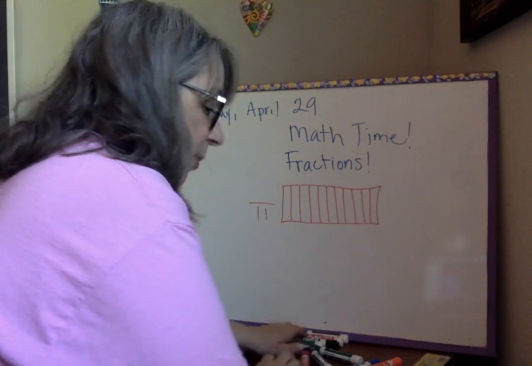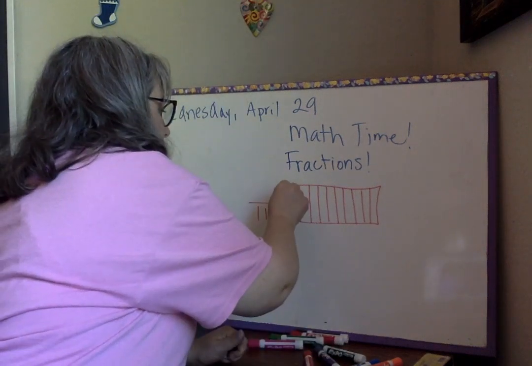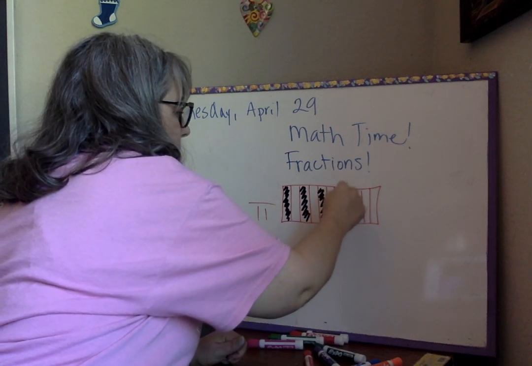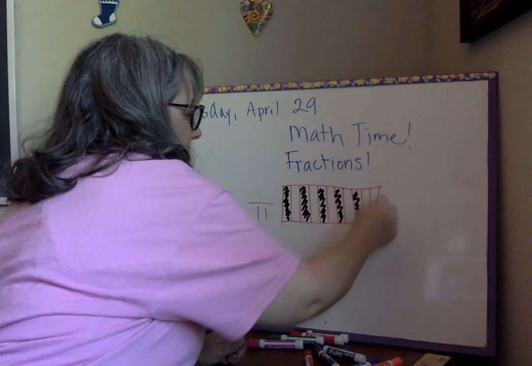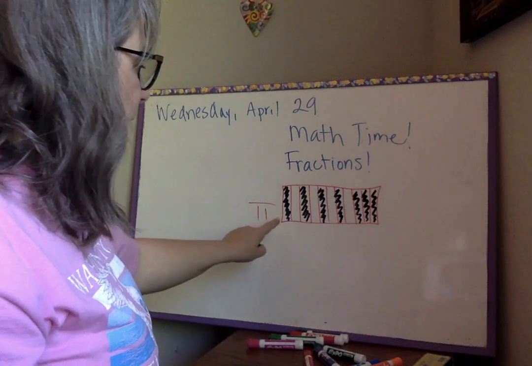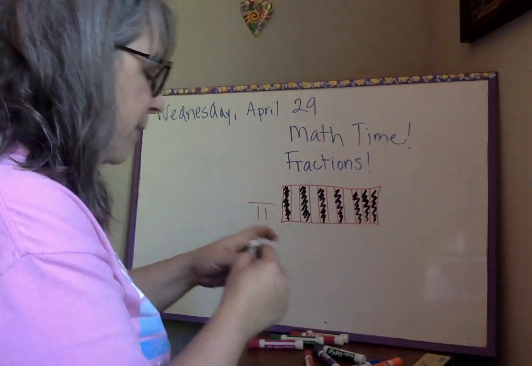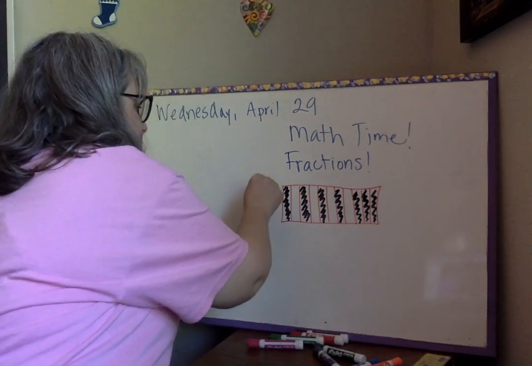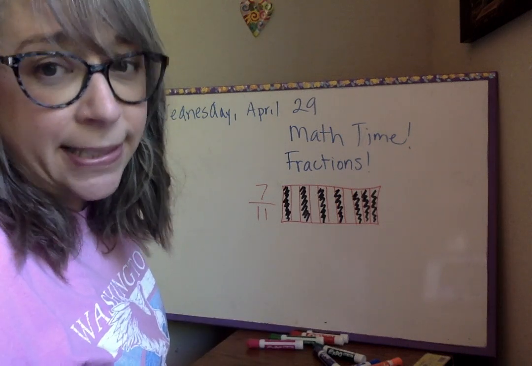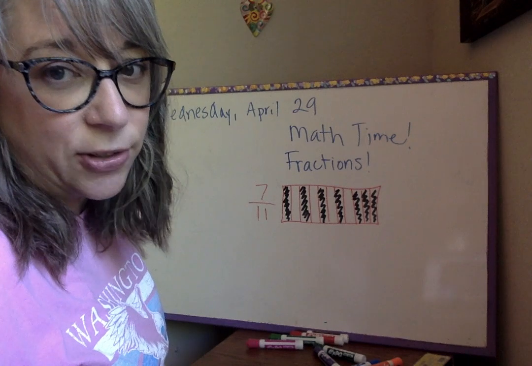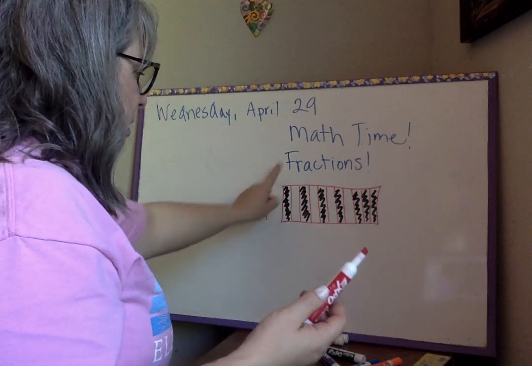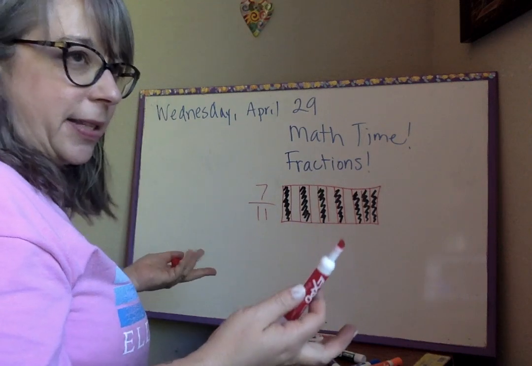Okay? So what's going to be our numerator? Our numerator is going to be 1, 2, 3, 4, 5, 6. And we'll throw in just for kicks and giggles, 7. So our fraction is going to look like 1, 2, 3, 4, 5, 6, 7. That's how many parts are shaded in. So we have 7/11. So yeah, go get an icy after this if you all want to. I mean, I just said 7/11. So, okay. So, this little picture represents our 7/11.